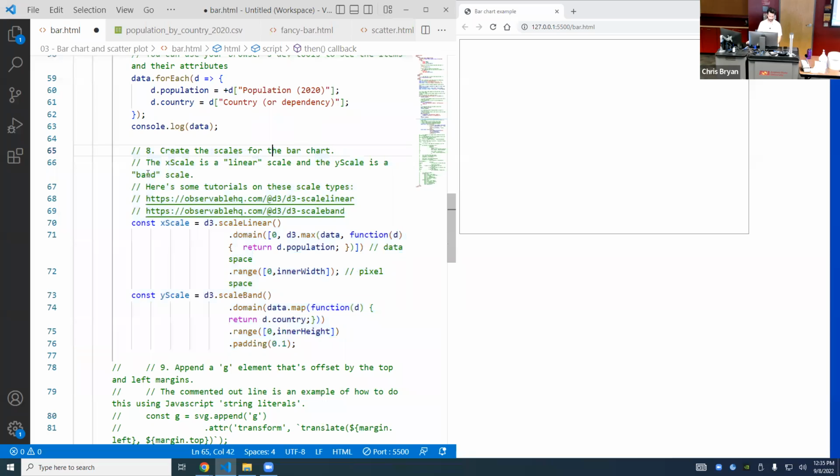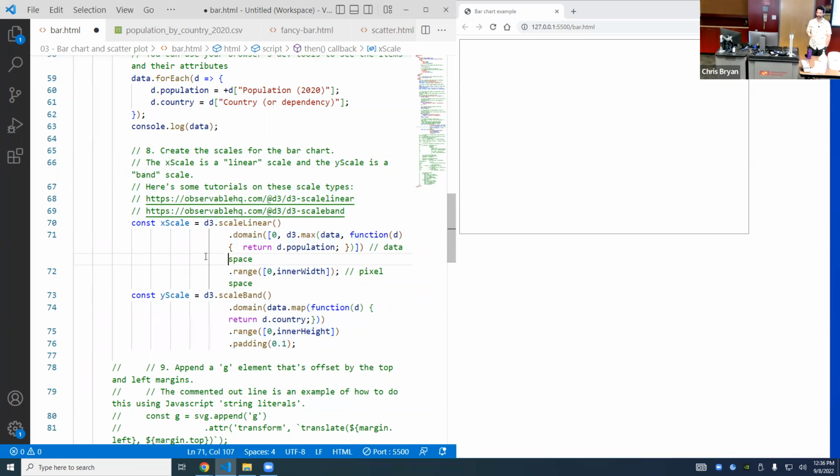So here, we're going to create an X scale and a Y scale. We're going to lay out our bar chart horizontally. Normally in a bar chart the bars go up. This one, we're going to go left to right.